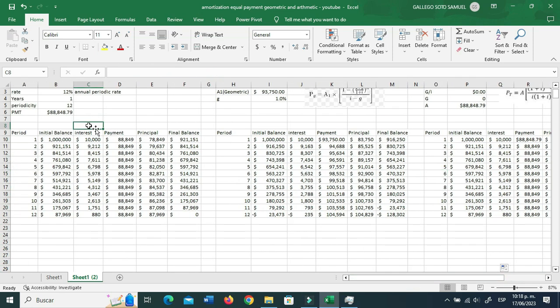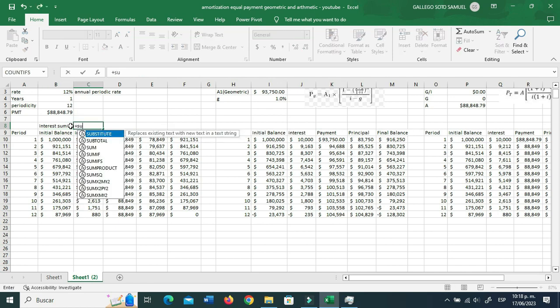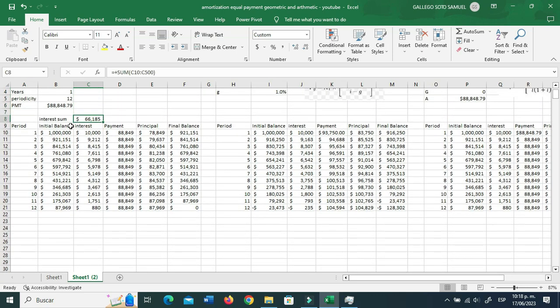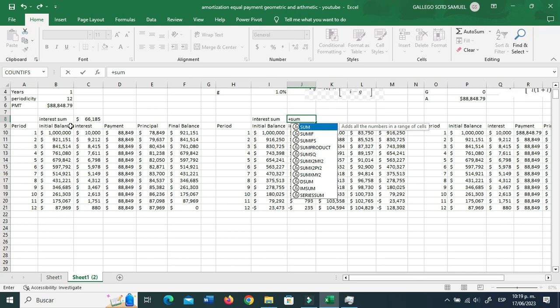So let's do some additional stuff here, and just include the interest sum. I know a lot of people, the finance specialists especially, will say that I'm not considering the time value of money, but this is one way to put stuff so you can see what works best for you. So interest sum. Let me see how much you're gonna be paying for interest here.